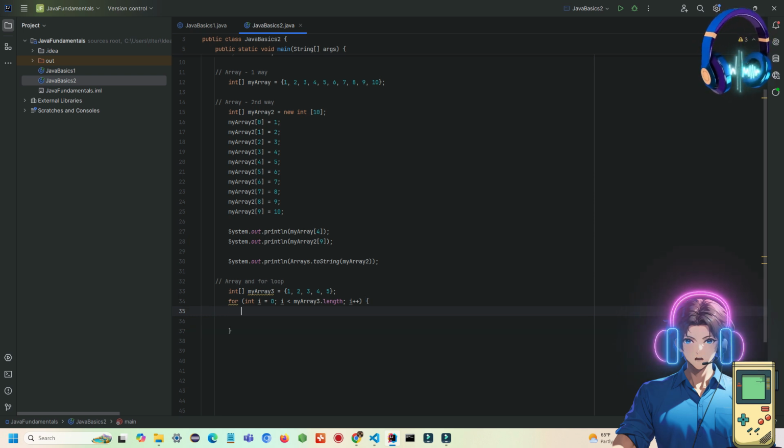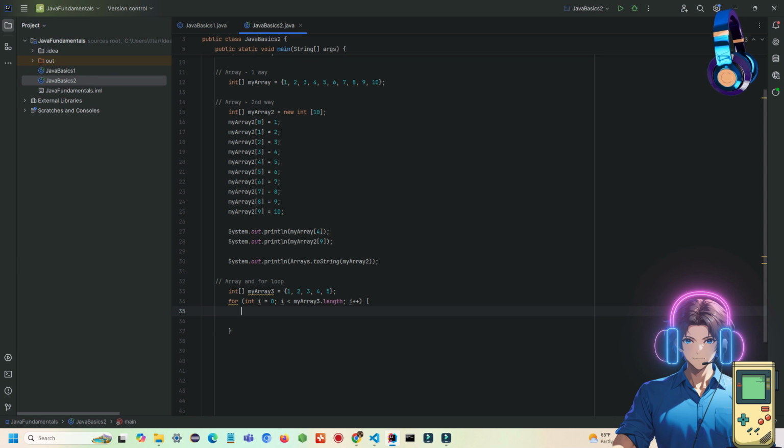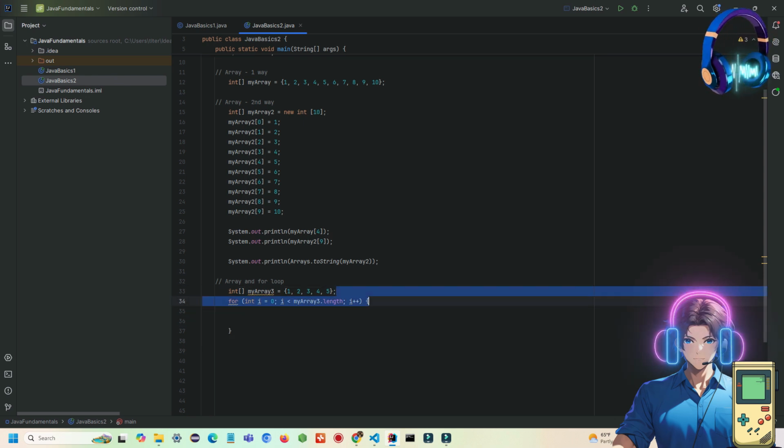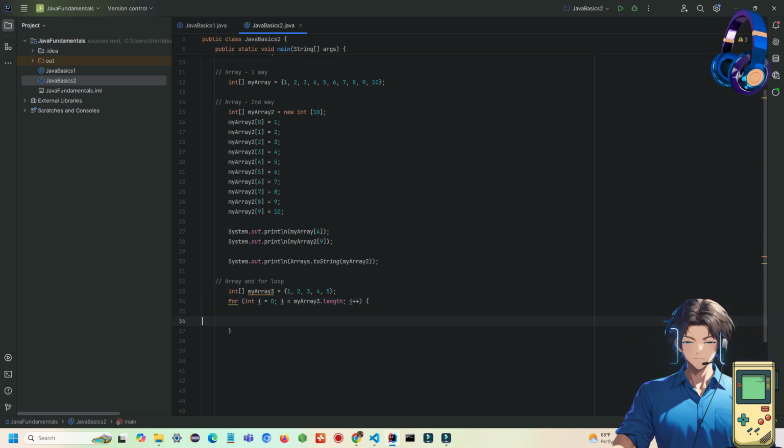So when it enters this for loop, the index starts at 0, and it checks if i equals 0, that's less than the size of our array, because our array has 5 elements. Then it enters the loop, and the second time it will also check, enter the loop and execute whatever is in this squiggly bracket. When i is no longer less than the size of our array, it won't go into the loop, so it won't repeat again. So that's what it means, team.